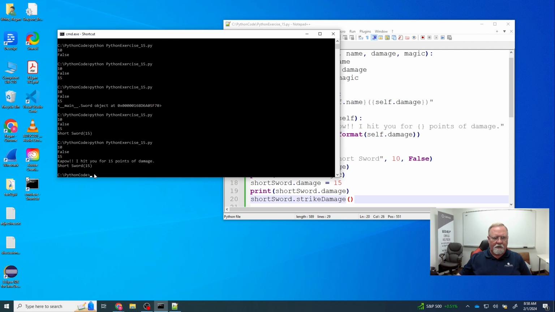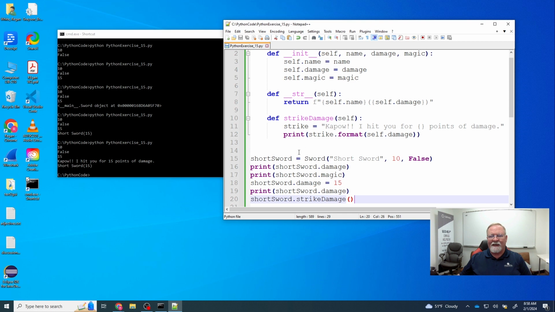Hope I spelled everything right. All right, so there's original damage, it's not magic, new damage, and then we hit something. Kapow, I hit you for 15 points of damage. And then it printed out its identification again.